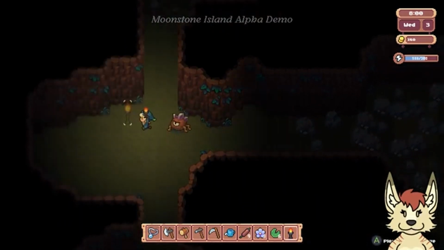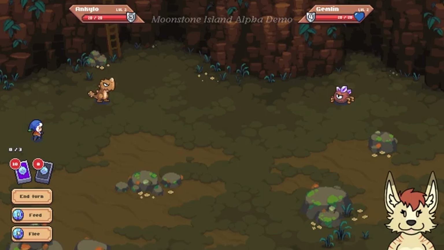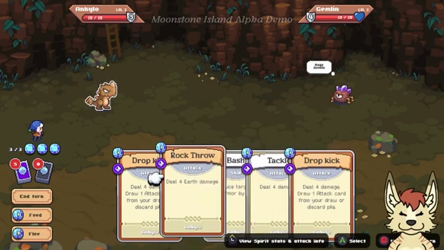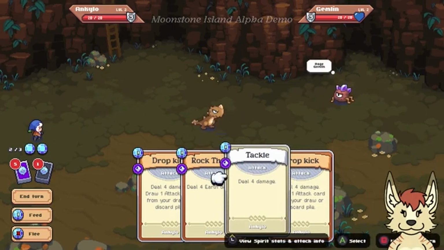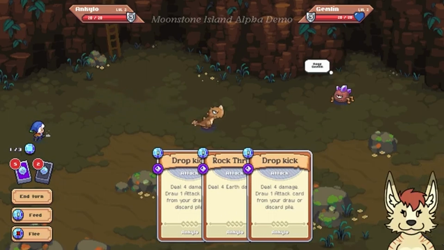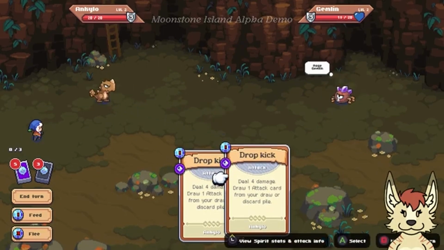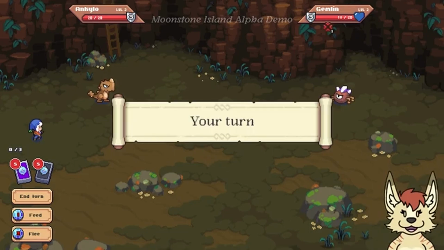Oh, it's a gemlin! It's a gemlin! Hi. Hello, buddy. Would you like to join me, my friend? Your turn. Okay. We will bash. And then we'll... that's not going to be useful right now. Do a tackle. And a rock throw. Alright. And that's it. Oh, I'm so excited. We're going to try and catch this gemlin.